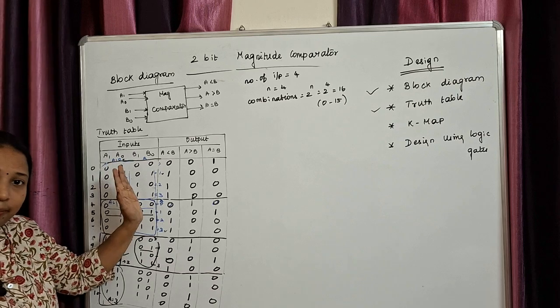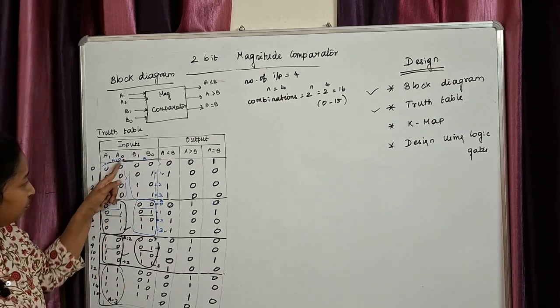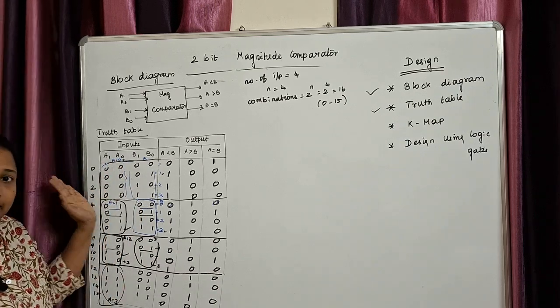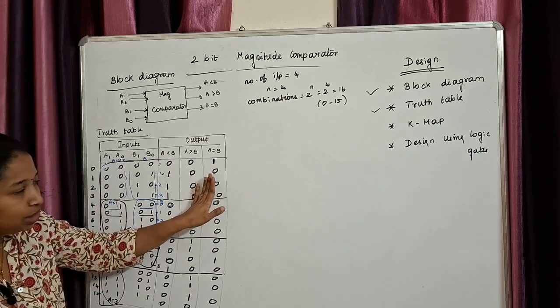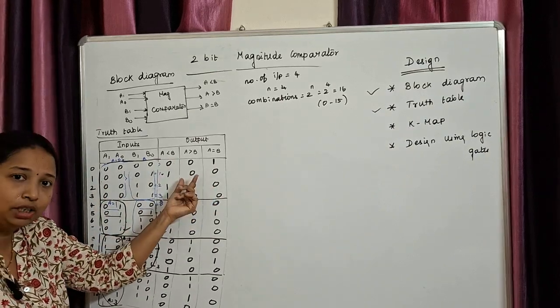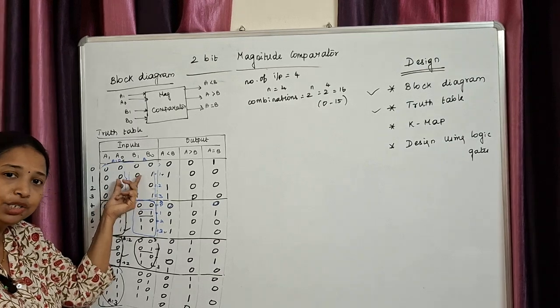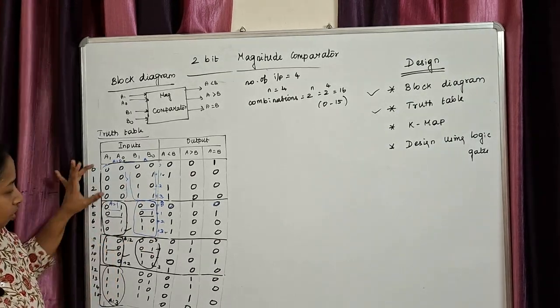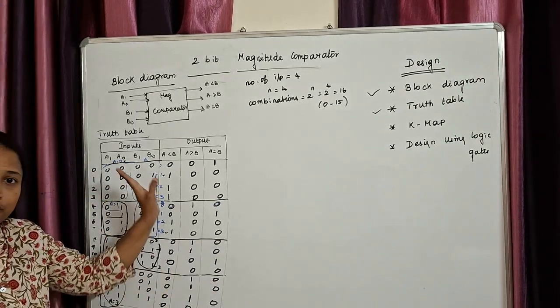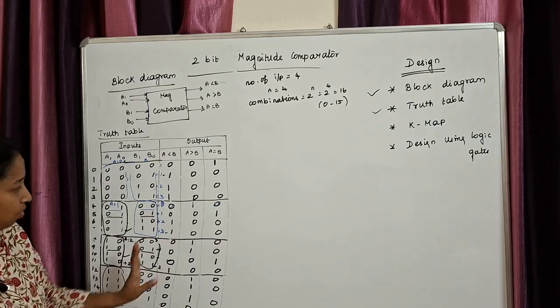Now, how do you do the comparison? Easy method I have told you. Take the equivalent decimal for it and then try to do the comparison. Wherever the condition is getting satisfied, against that particular condition, you will mark a 1 and the other conditions, you will mention 0. Clear? Take it block by block so that it will be easy for you to fill out your output. Clear? Now, we are done with our output.